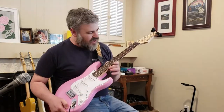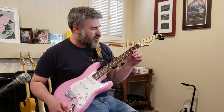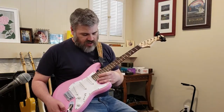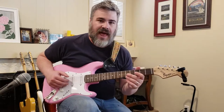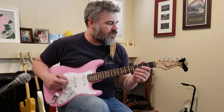This one, I believe, has an actual rosewood board on it. In this case, the rosewood is nicely figured with some heartwood, so it goes from sort of dark to light. I think it looks good. I think the current model, they've replaced the rosewood with what they call laminated hardwood, but that's sort of the new age that we live in.